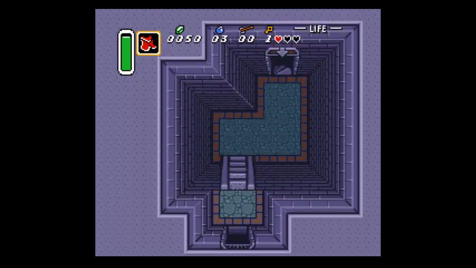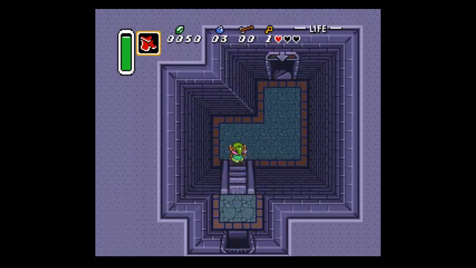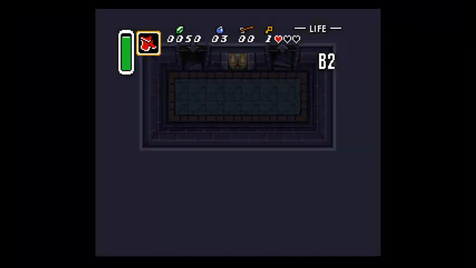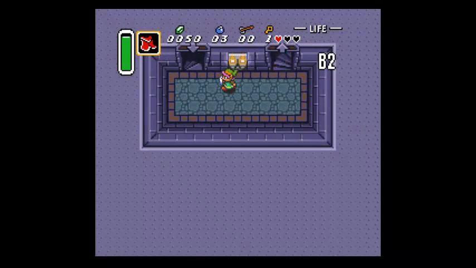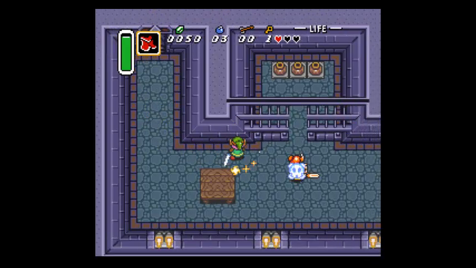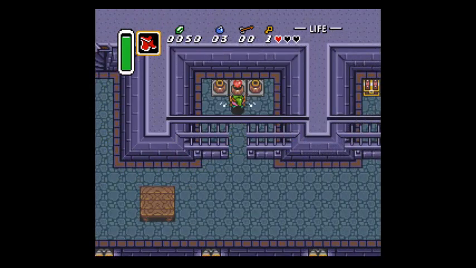But yeah, you can't get another dungeon's map in a different dungeon. It's always going to be that dungeon's map, and it's always going to be in a place where you'll sort of need it, I guess. Same with the big key. They're not going to put the big key in a door that you need the big key to unlock.